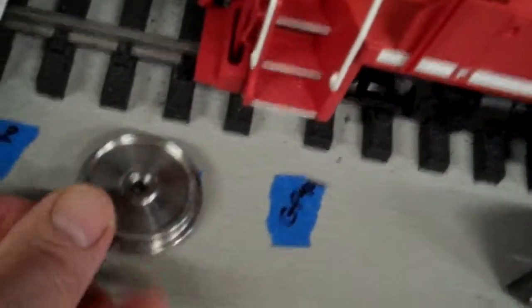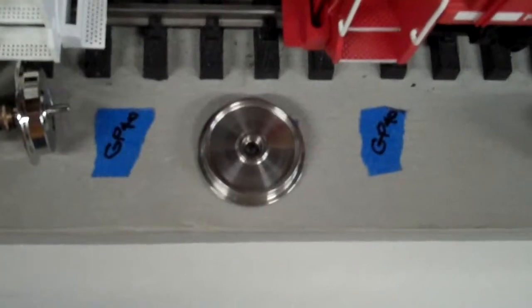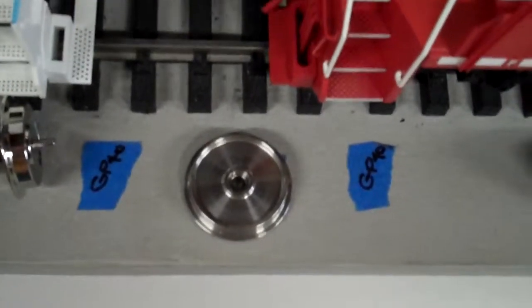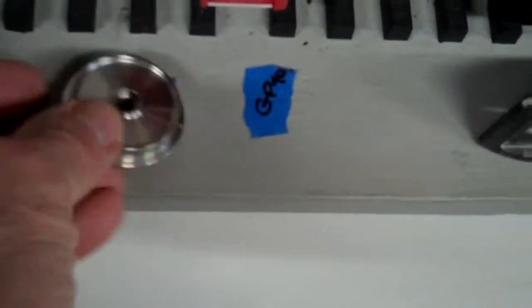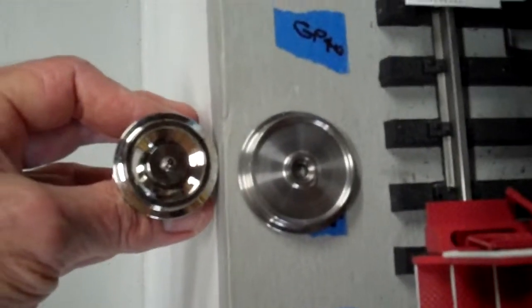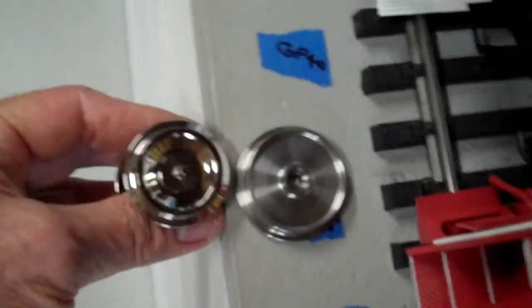And for example, I had stainless steel wheels made. Here's an example that I used in the Aristo-Craft GP40, SD45, E8s, E9s, and the Dash 9, and so on. And this is scaled to a 40-inch wheel, and you can see the relative size here compared. The wheel in the GP38 on the left here that I'm holding is very tiny.